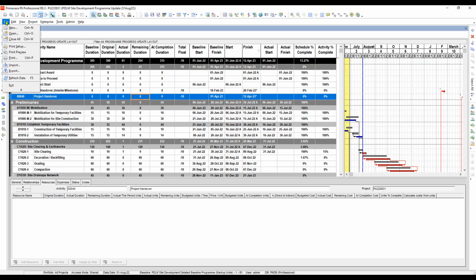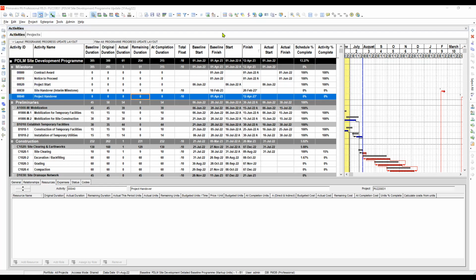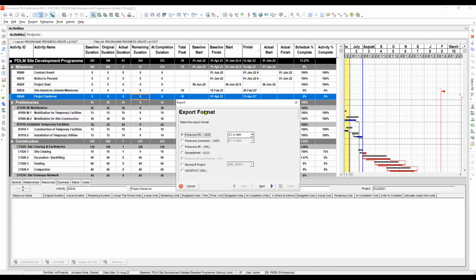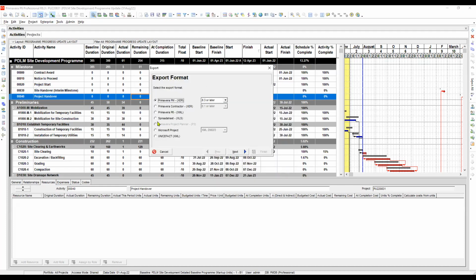We'll go to file, export. Here we go. We will be using this spreadsheet, so we have to check the checkbox and go to next.